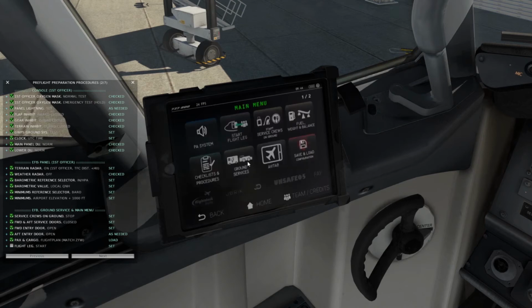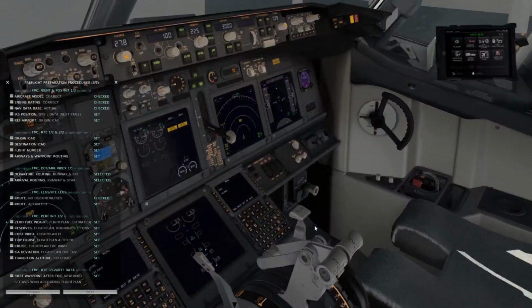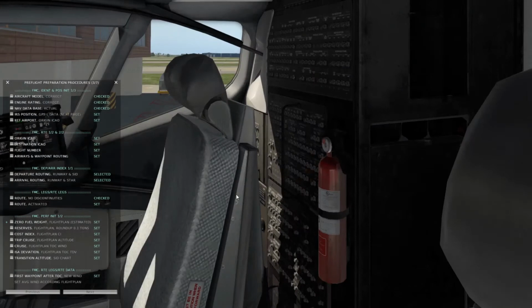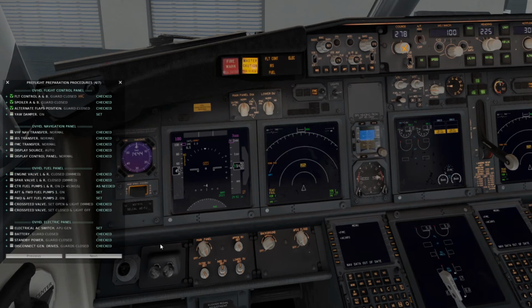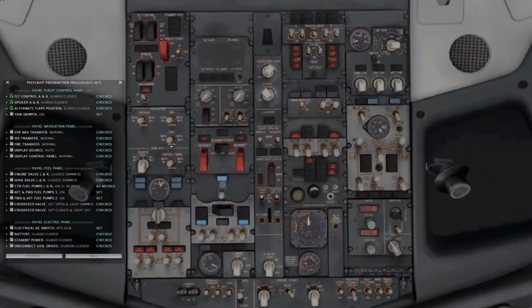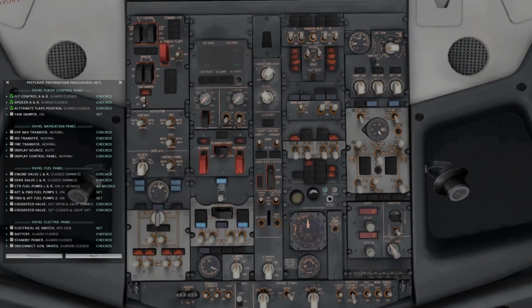Okay, now we're not going to worry about the flight plan. We're going to start the flight leg. Now the passengers are going to start entering, as you can hear. Okay, we're going to skip the FMC. I'll do another video on that. Okay, flight controls. We're going to turn on the yaw damper on the upper left.